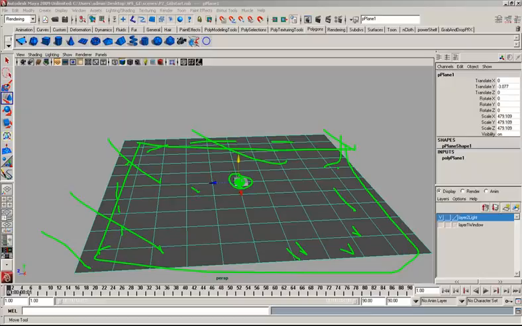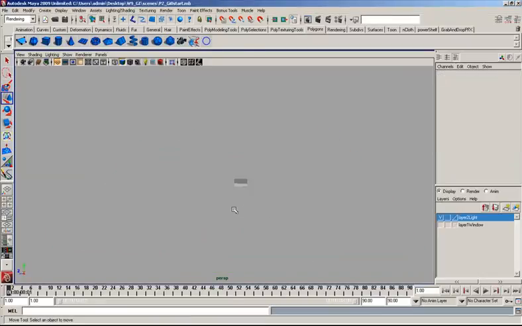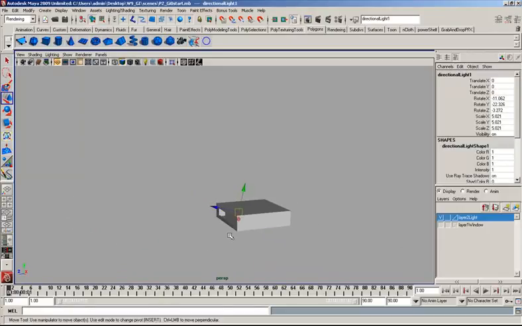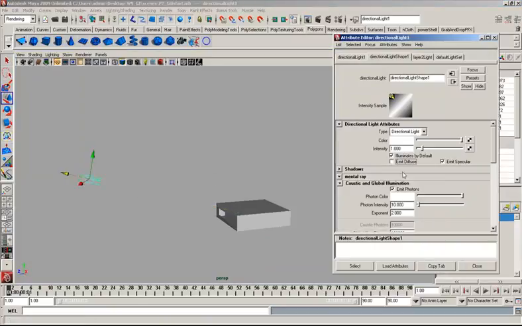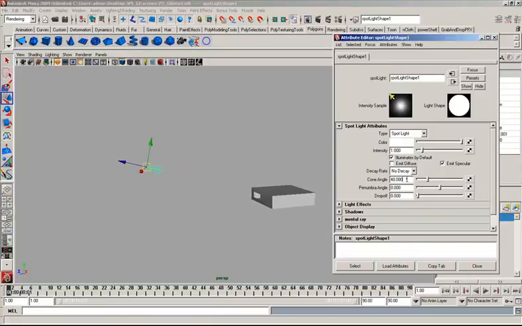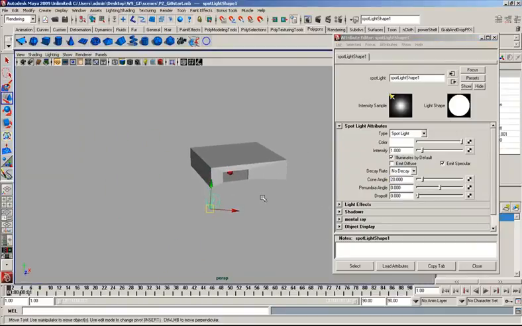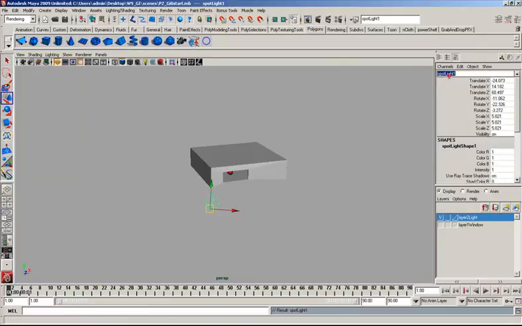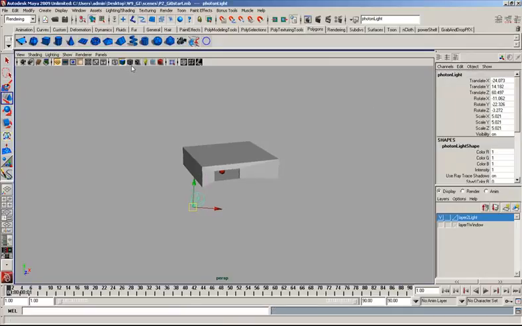So rather than using a directional light for photons, it's better to use something that can localize the photon emission. And that's why, at least in my case, I like to use spotlights, since they're quick to render and they have that cone, which means that the photons are going to be condensed on whatever the cone angle is set to. And that's also the reason why I'm saying you can have two lights rather than one, because you can have this one, which I'm going to call the photon light, and then another light source which would take care of your direct light.